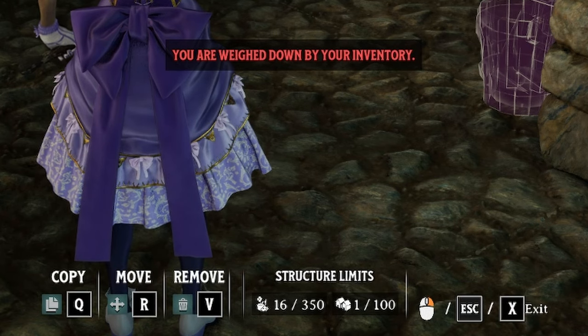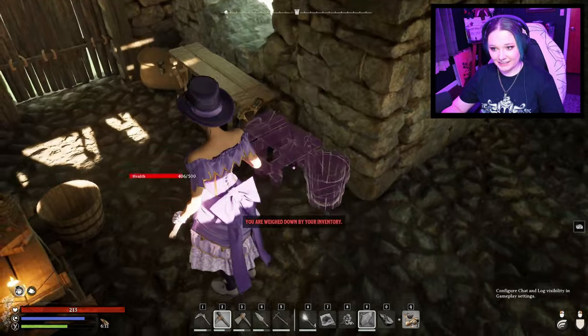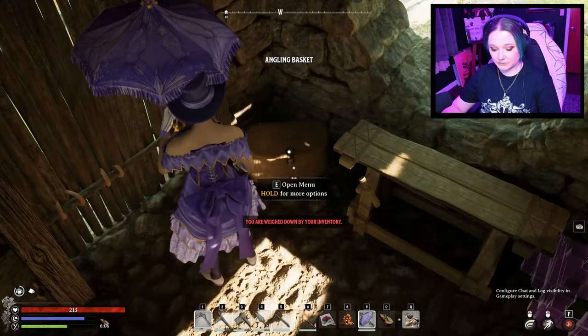I've noticed that there are structure limits as well. So that's interesting. I need lumber. So what we're gonna do, I need to put things away is what I need to do.